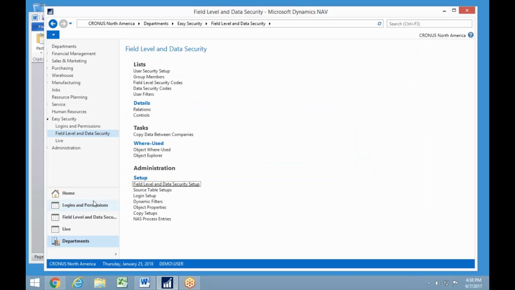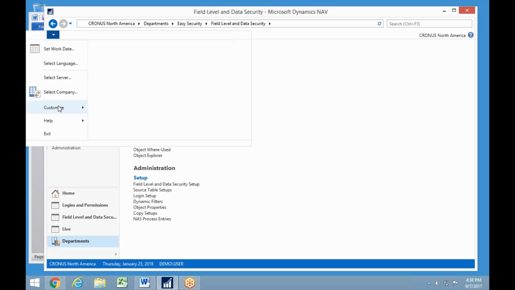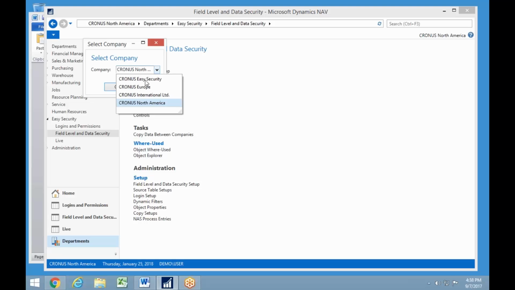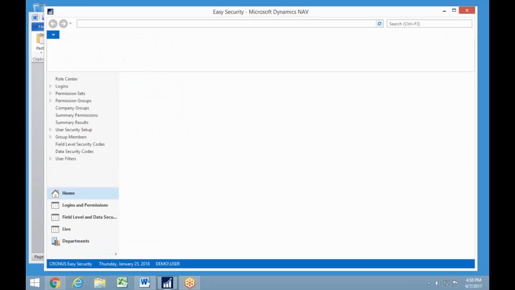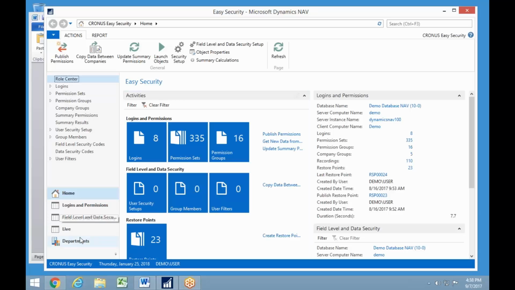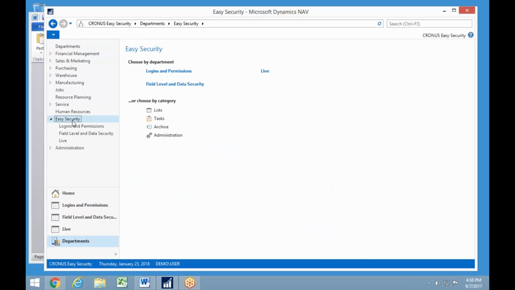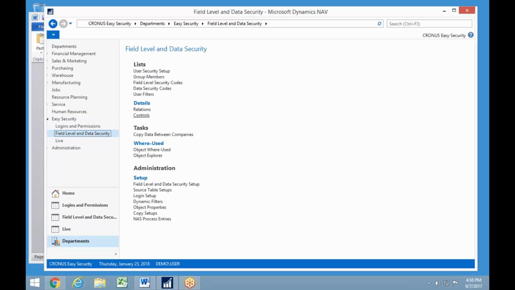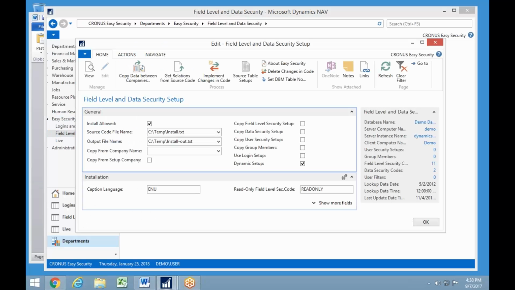So this one is a part of the application, and the day we actually installed it, we ran the technical install, and I want to just show you one more time what is actually required to do that one in here. The install can only be run from the Easy Security company, and you can overlay objects, you can do anything you want with the objects.